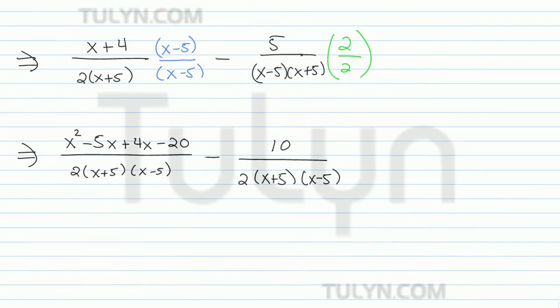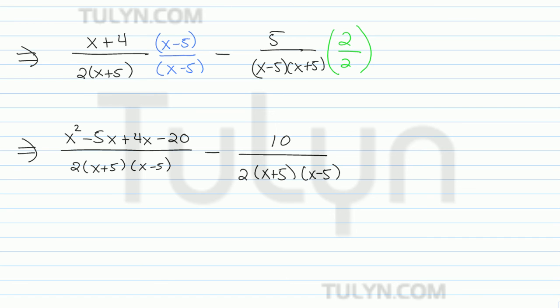I'm using the commutative property of multiplication. That is right, since I had x minus 5 times x plus 5 times 2. It's the same thing as 2 times x plus 5 times x minus 5, because it's true that for any numbers a times b times c, it's the same thing as c times b times a, and it's the same thing as b times a times c, and you can go on, right? That's the idea of commutativity.